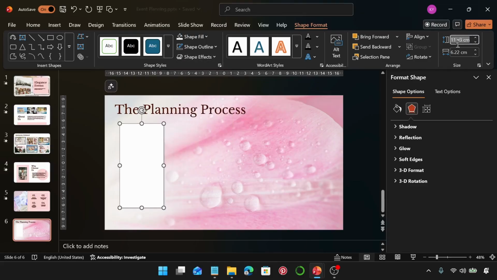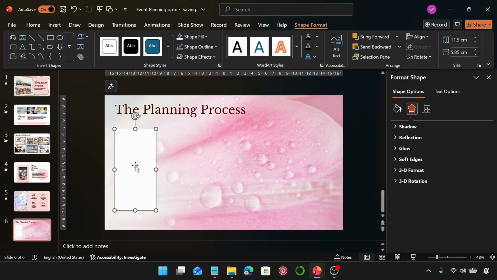The height of this rectangle is going to be 11.5 and the width is going to be 5.85. And I'm just going to place it somewhere around here. We still have to move it, but for now, that's fine.